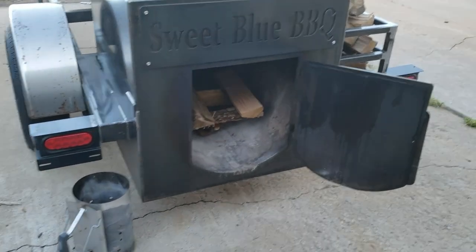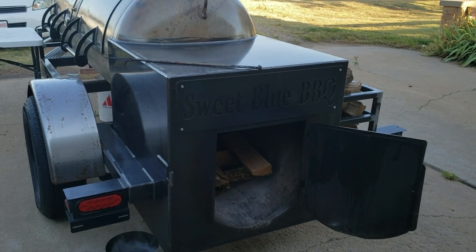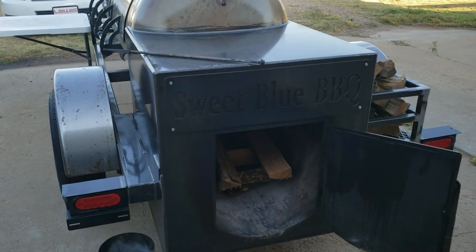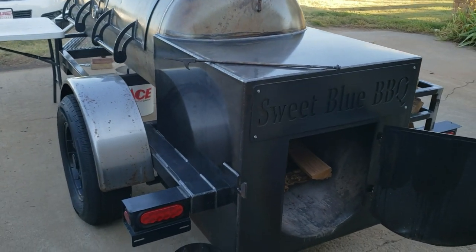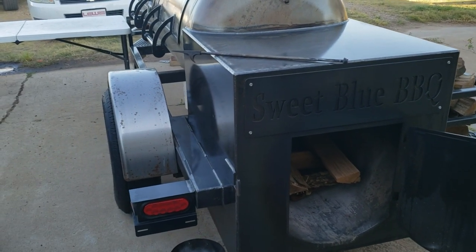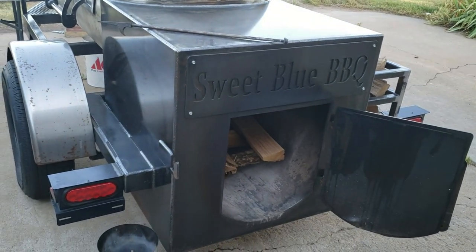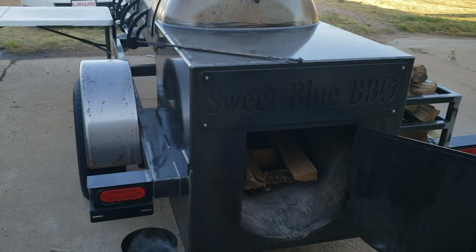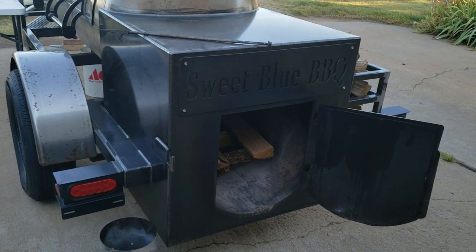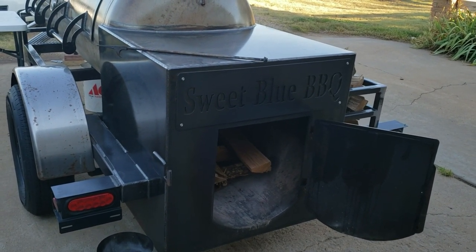What's up YouTube — this was supposed to be filmed last weekend but we're doing it today. Happy Thursday everyone. Today we're talking about old Billy Bob here. A lot of people have been asking about the consistency of this smoker — temperature front to back, top to bottom, how easy it is to cook on, how big the fire needs to be, wood consumption — all great, super important questions.